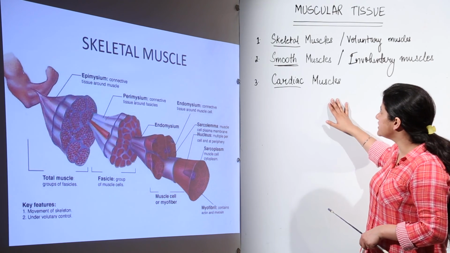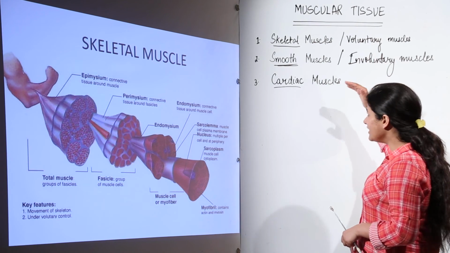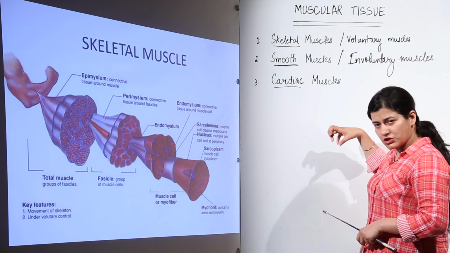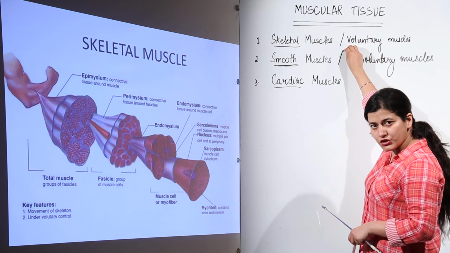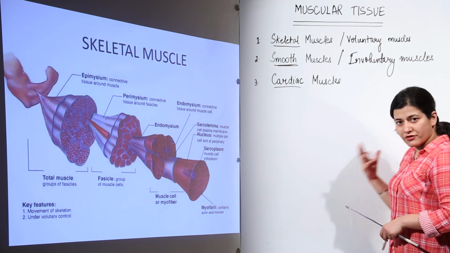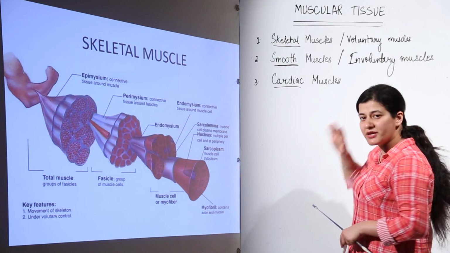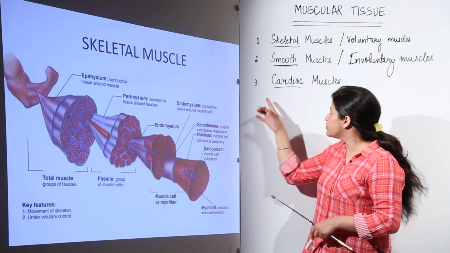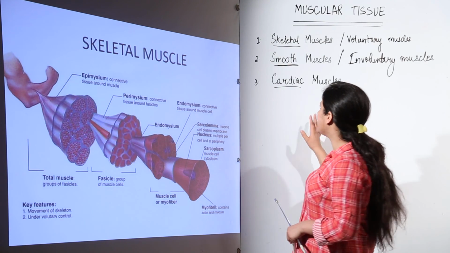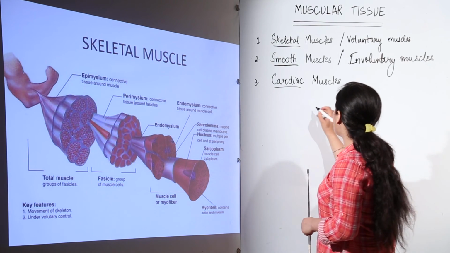All right. On the basis of their clear-cut distinction, we can understand that some part of the muscular tissue is under voluntary control. That would be skeletal muscle. That which is not under the self-control of the individual would be involuntary or the smooth muscles. And the muscles which are present in the heart would be cardiac muscles. So this is the first classification that we come across, on the basis of the striations which are present.